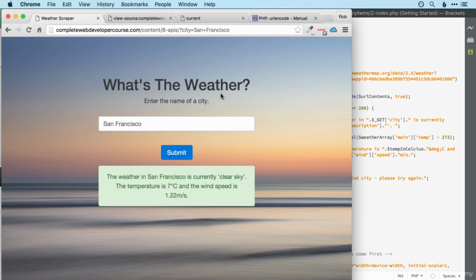We can be much more confident that this app is not going to break if a website that we don't control decides to change its HTML. And we're doing it within the web rules as well, and we're using the API exactly as it was intended. So that was an introduction to APIs. We're now going to step it up a little and use a rather more complex API, the Google Maps API.